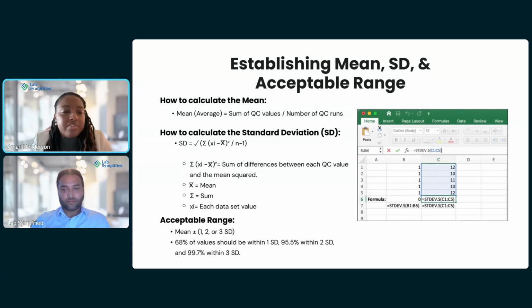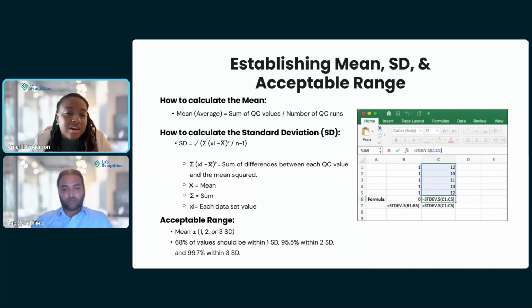Standard deviation. I know this formula is kind of like a little scary. It is a little scary. So the easiest or the best advice I can give people is to create an Excel sheet so that you can input all your data points and it can calculate the standard deviation, mean, coefficient of variation, and all those values for you, so you don't have to worry about it. But I do break it down here.